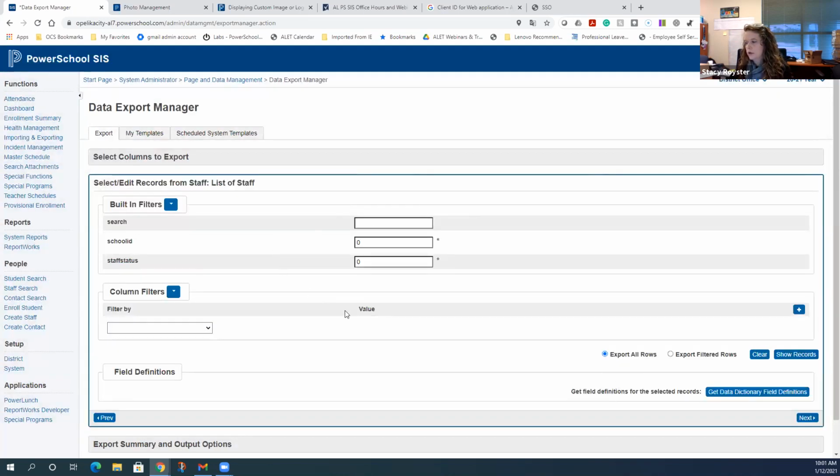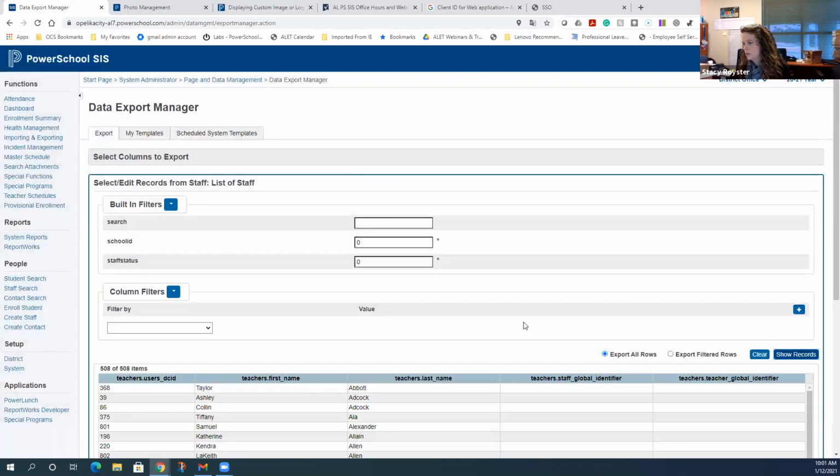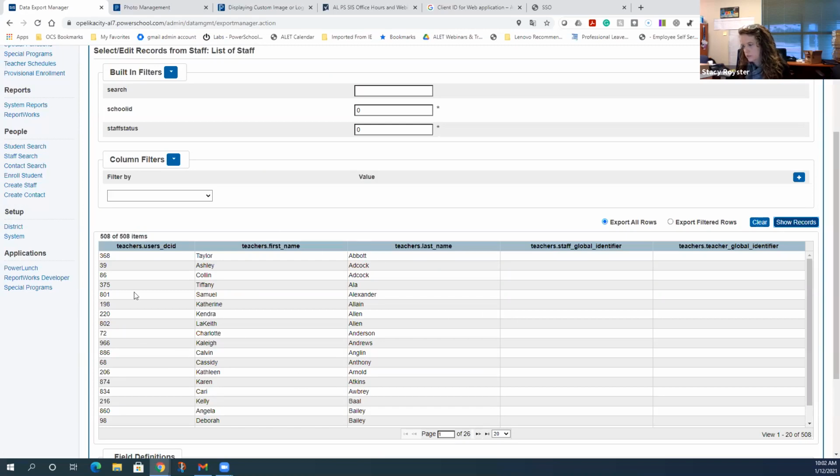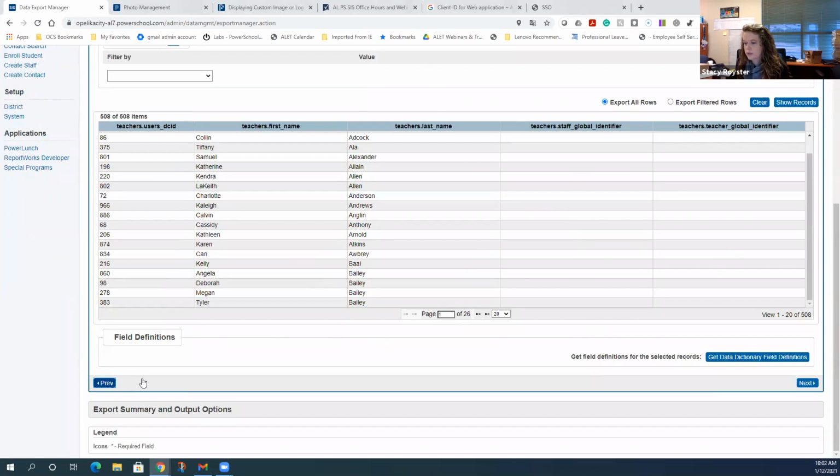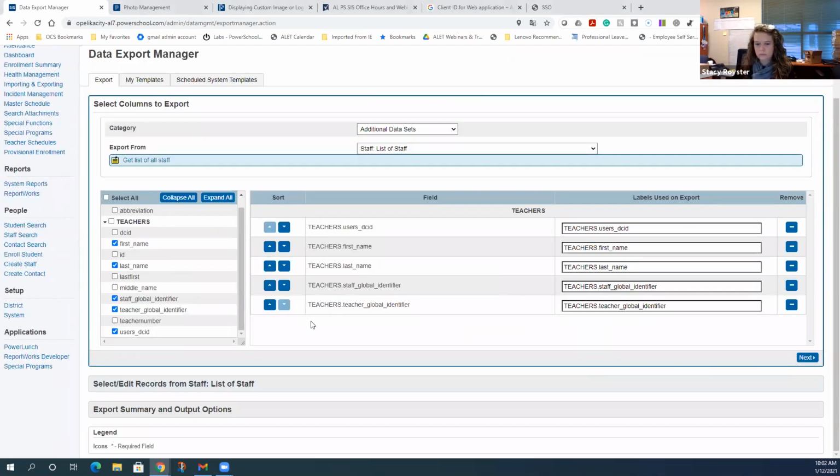I'm not going to worry about any of this right here, but I'm going to look at this show records button to make sure that it's pulling. Sure enough, there's my staff. Nothing over here. Here is where we have to actually put those identifiers in. Once we get them imported in, this is where they're going to populate. And these identifiers are what they're going to be checking on for that authentication. Can I go back to the 5 fields? Yep. Because there are previous buttons on these. There you go, Stephanie.